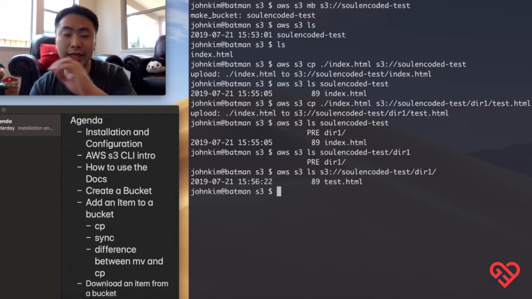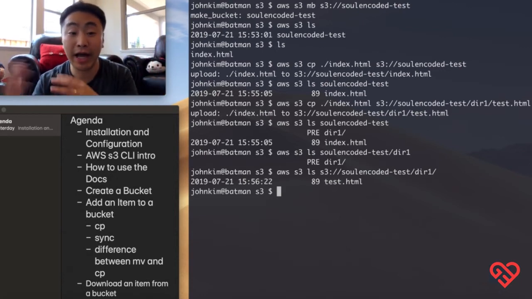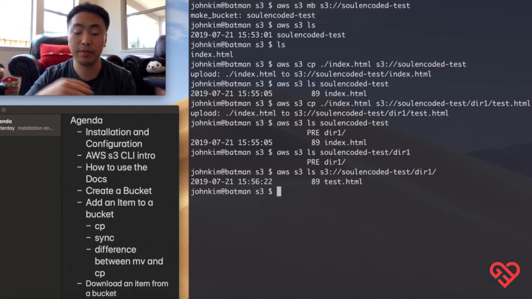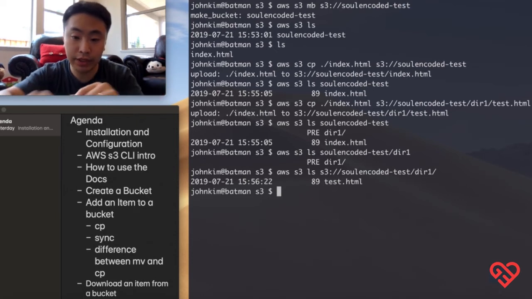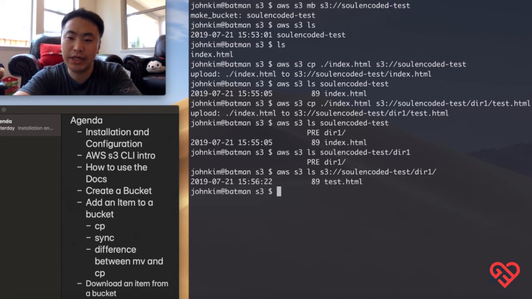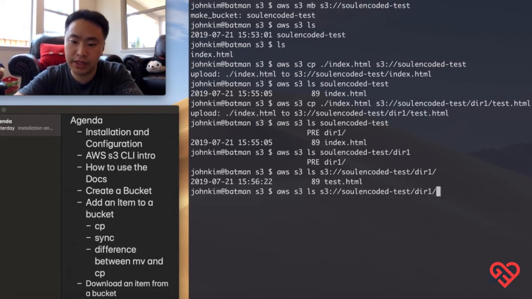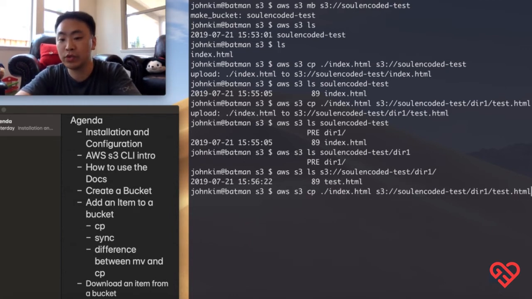Now one thing that I didn't show you here is that it works the opposite way, right? You may wonder, how do I download a file from S3 to my local directory or any computer that you are on? Essentially, the command takes two arguments, as you saw here: the location of the file, and then the target location where you want to put the file. But just imagine doing this in reverse, right?